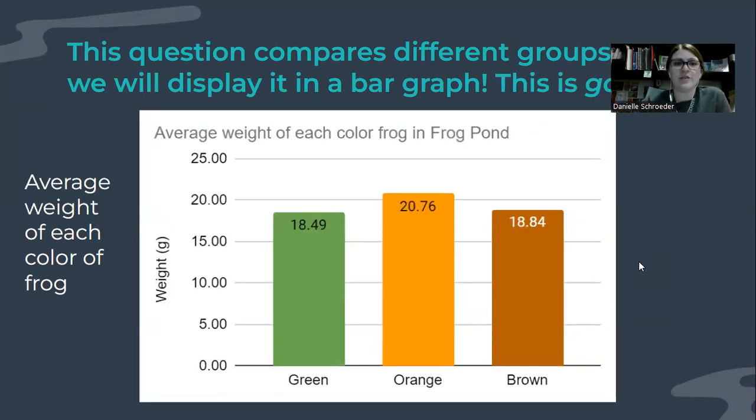Here we have another bar graph that looks at the average weight of each frog, right? And you can see here that the averages are included on this graph. We've got both of our axes labeled, but a bar graph is definitely a great choice. Now, I would say this is a great choice, but it's not the only choice, right? Back in that table we were looking at, they had more than one graph option.